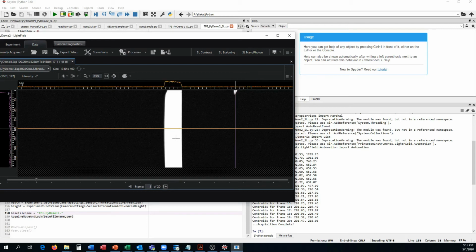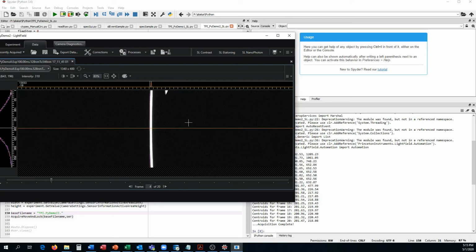Now it's moving over to the left. Now the centroid is around 748. And you can see I'm just getting an estimate based on where I see the white blob, and that's around where the centroid happens to be. Move it again, 652. There we go, here's 652 right here, and you see this guy's stirring a little bit. 652.